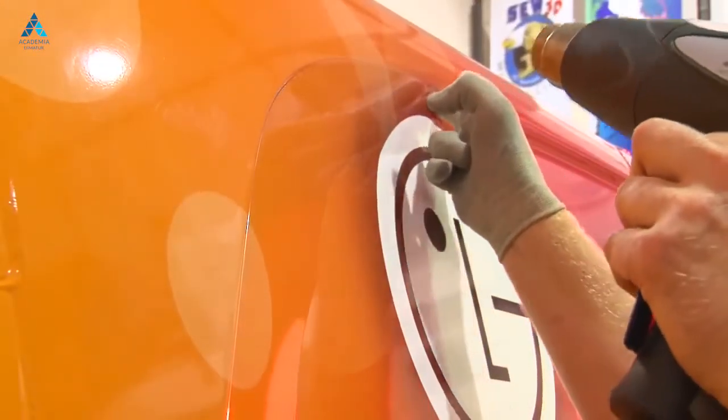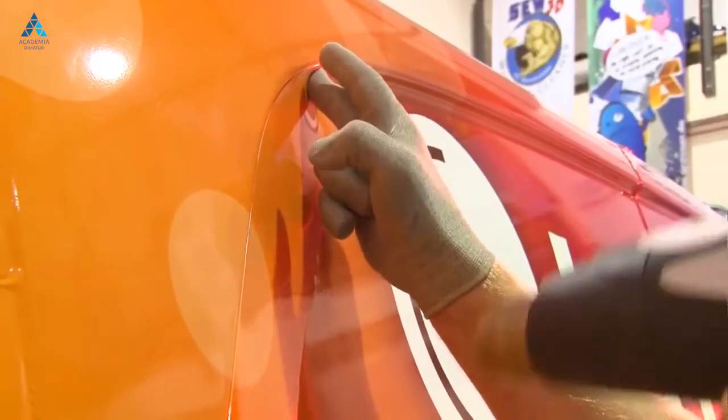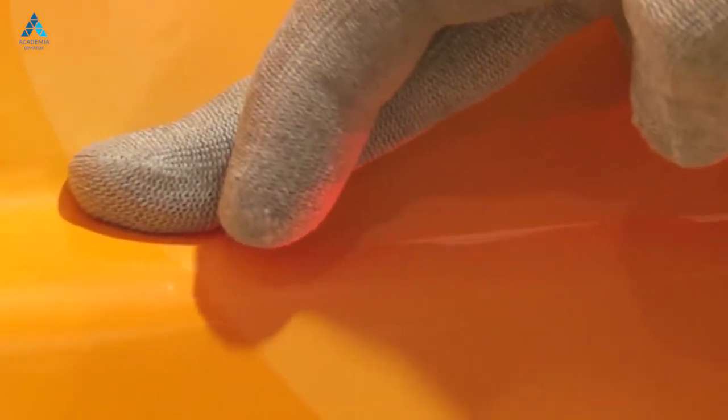Do not smooth down the film too tight at the seam. This way, the film maintains enough potential to stretch without it coming to stress whitening or tearing of the film.